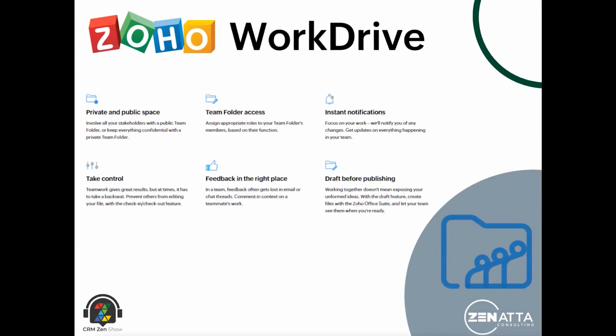All right, and then that brings us to WorkDrive. So if you're familiar with Google Drive or Microsoft OneDrive or any of those, that's what WorkDrive is. Basically a central place to manage all of your files and to share your files. It has gotten so good this year. I mean, there's not a lot you can say about this. If you're using Dropbox or any of those, you know what this is. The advantage you have is you just get, I think, 2 terabytes with Zoho One, which is just huge.